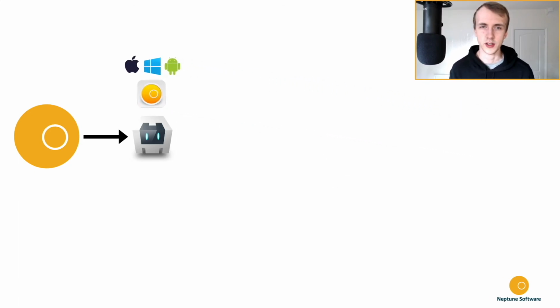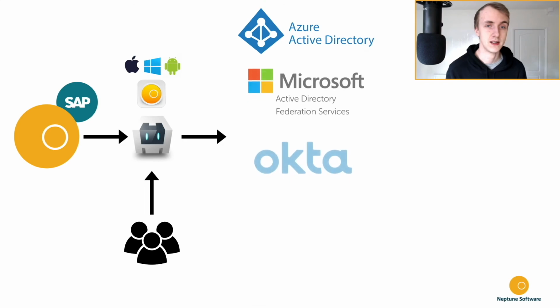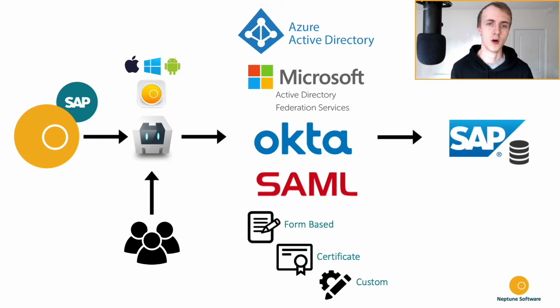There's also a use case where the hybrid mobile client can add extra functionality that the PWA doesn't currently offer. For the SAP edition of the Neptune DXP, you can configure a number of alternative authentication methods, allowing your users to log into the platform and thus into SAP using services such as Azure Active Directory, SAML, or you can even set up completely custom methods to suit your requirements.